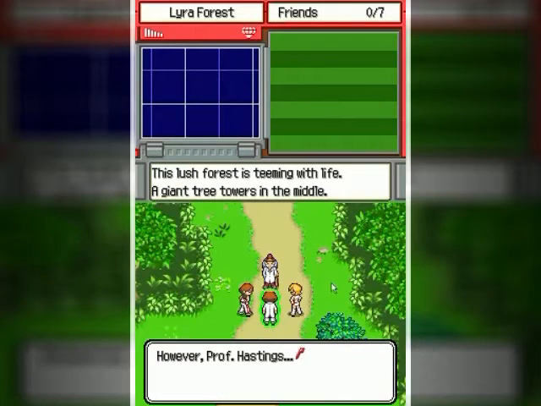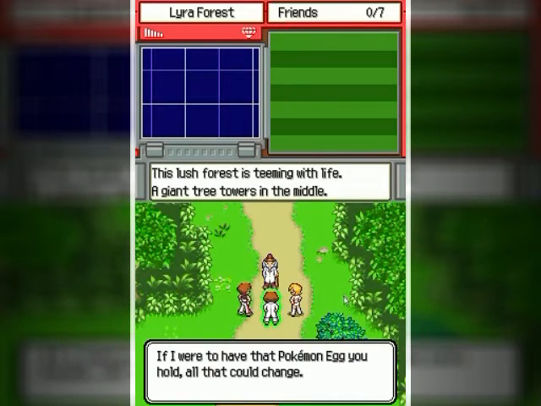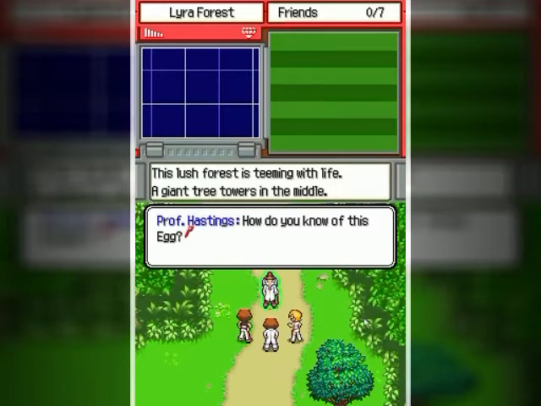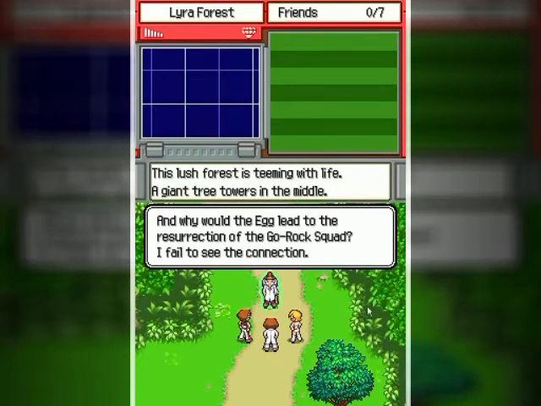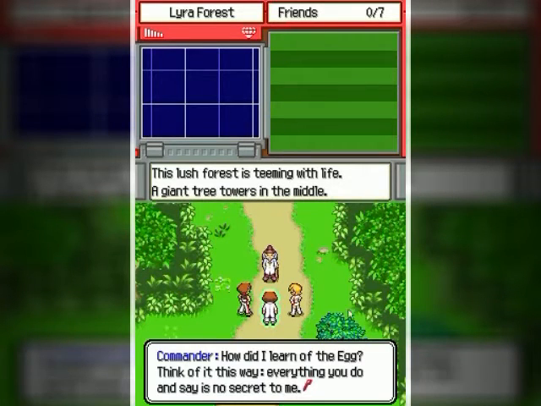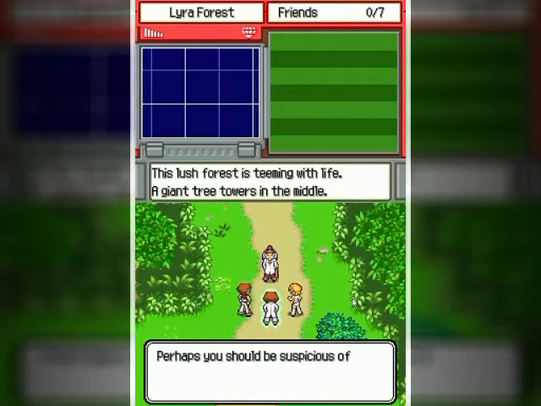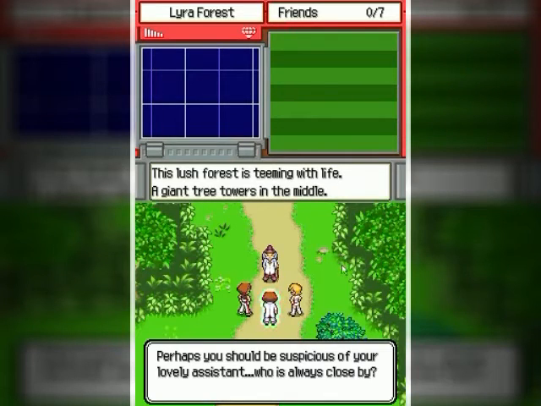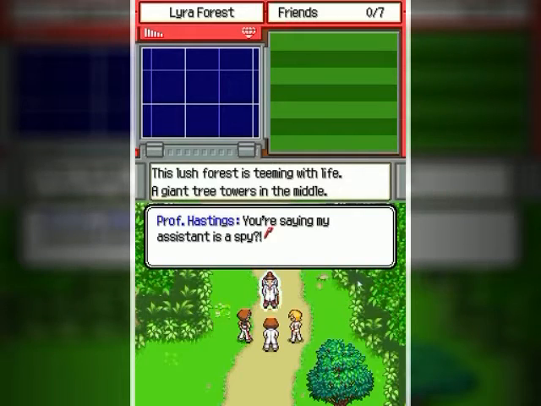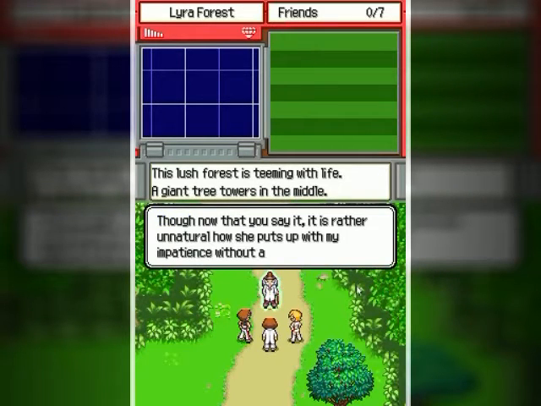Well, what? Why? Never mind. Well, how did you find out about the egg? I mean, I don't have any egg. I swear they're bugging all the buildings. Little microphones. It's hearing all. What the? Assistant? No. No.